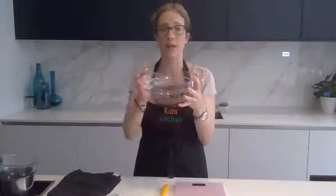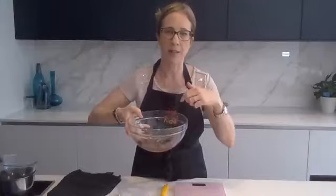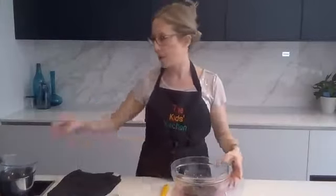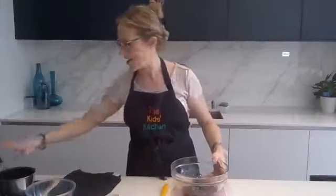Now, if you're microwaving this, just stick it in your microwave for a minute, give it a stir, come back and see. I'm going to do it in this bain marie, which I'm going to show you. In fact, I put this in the wrong bowl, haven't I? That was silly. I'll get a second one.